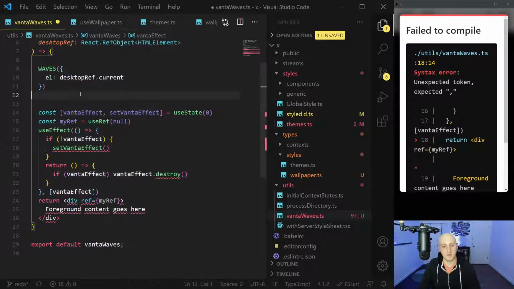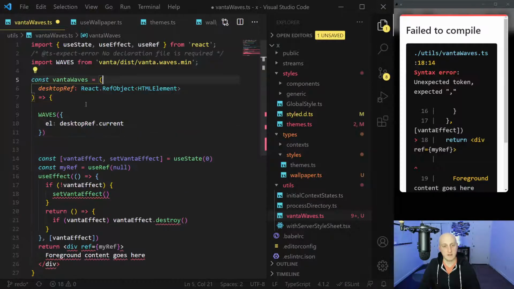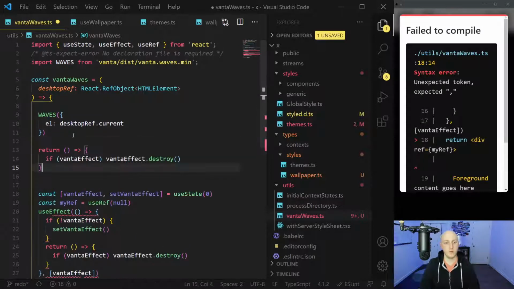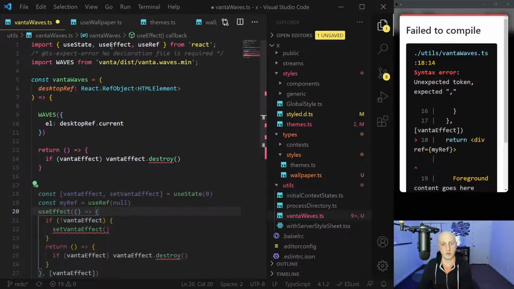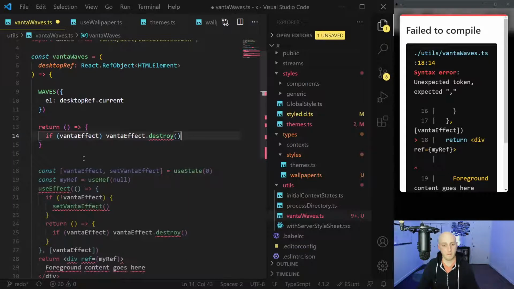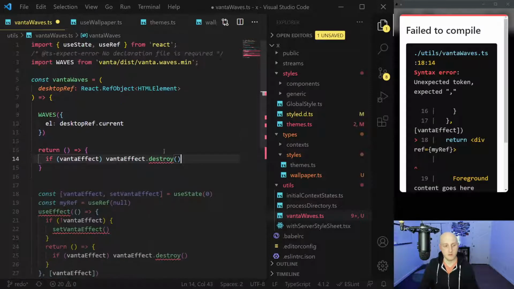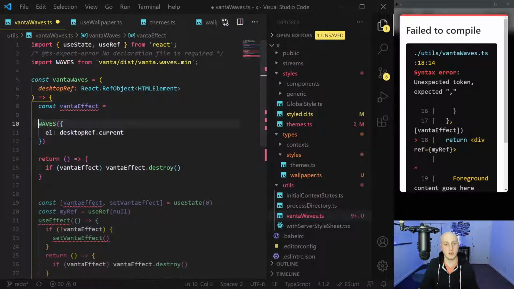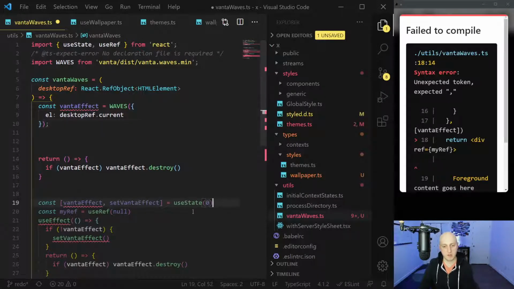And let's fix our Vanta file a bit more. Like I said, this also needs to return that destroy function, which has been written here. Here they're using use effect, but we're not going to do that because we're using it outside of this. This isn't even a hook anymore, basically, so part of that doesn't need to look like that. Right, so now we just want to run Vanta effect right at the start. We don't even need a hook. So let's just say the Vanta effect is right here, and it's the waves. Simple. There we go. That's a lot simpler, and now we don't need either of these pieces.